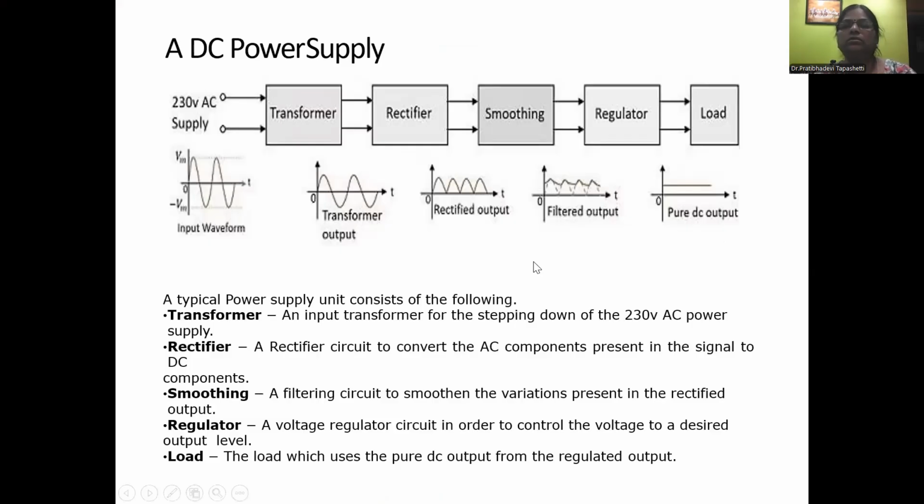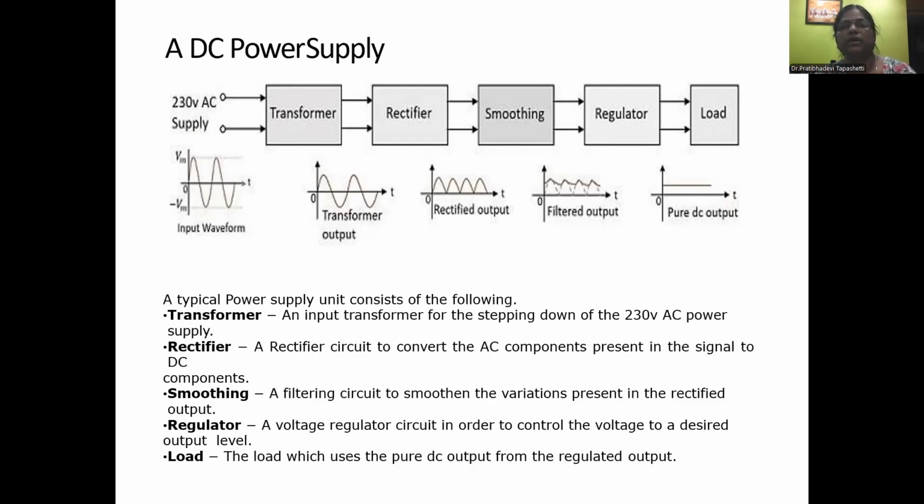So the complete power supply unit is shown with this block diagram. The AC supply available in India has a rating of 230 volts and 50 hertz. That is the alternating current. It is passed on to the transformer to step down the voltage from higher voltage to lower voltage, based on where 5 volts, 10 volts or 12 volts is required. The step down transformer of that rating is going to be used.